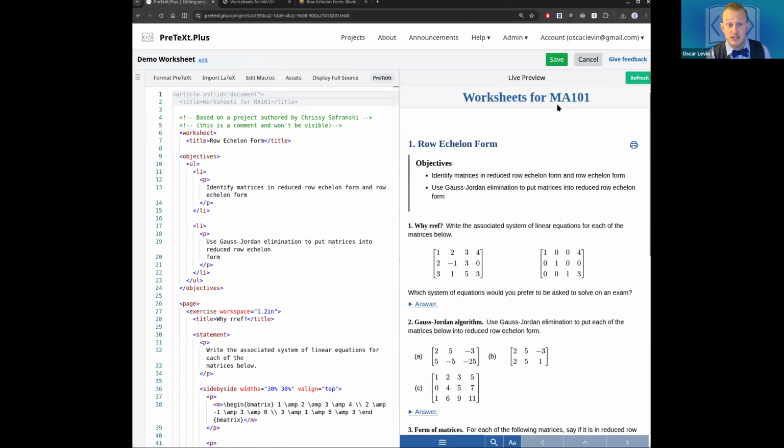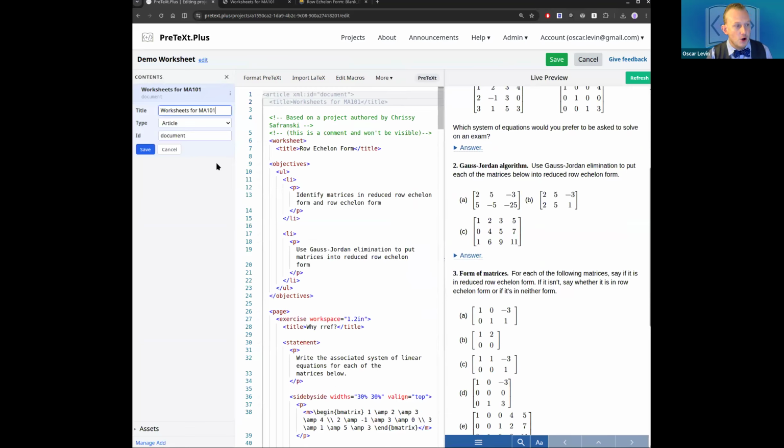Okay, probably the first thing we want to do is change the title of this. This is not one of the worksheets for that class. And actually here we're going to need that table of contents sidebar. If you click up here in this kind of grayed out region, that will open up this. We don't want you to mess this up because if you don't have the article tags and the title tags just like that, then things might not compile. But we can change the title here to be something like my best worksheet.